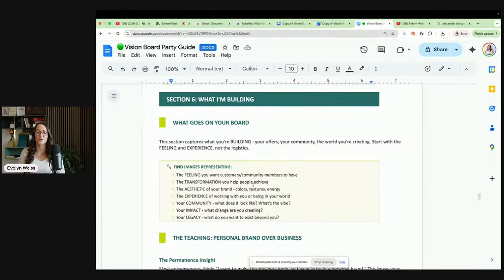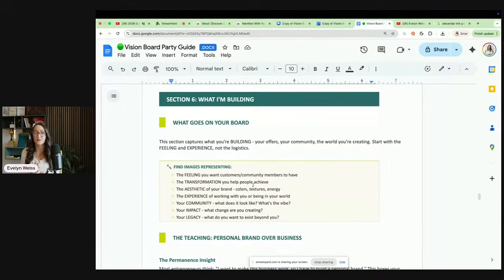What goes on your board here? In this section, because we will do the exact product building throughout the challenge where we really think about our offers. And if you're doing the school part of the challenge, we really will break it down into what type of classrooms we can break down from this journey. First, what type of school, by zooming in on a specific part of the journey, and then within that, what type of classroom-specific offers can we really build?